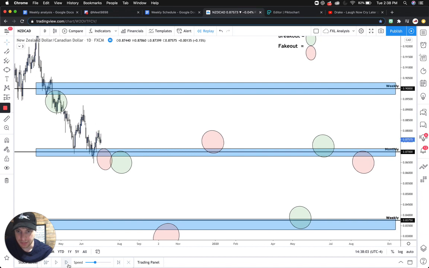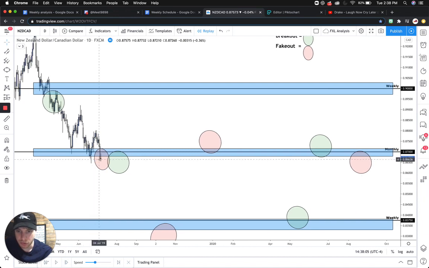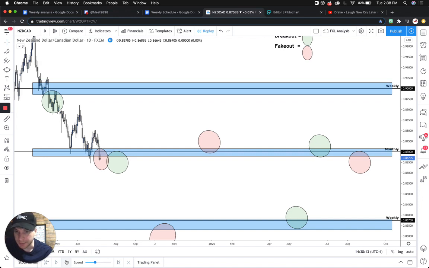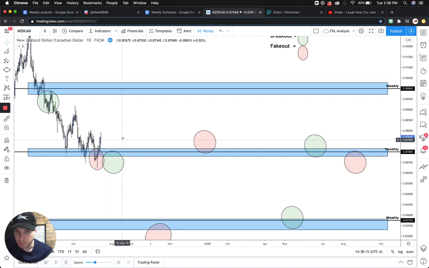Pulls back again, gives us another lower high. Pushes through, so it breaks the zone, right? But are we gonna enter on that? No, because we want to wait for a lower high, right? So let's keep playing it forward, see what happens. Waiting for that lower high. Oh, it pulls right back through. See that? Lots of exhaustion.